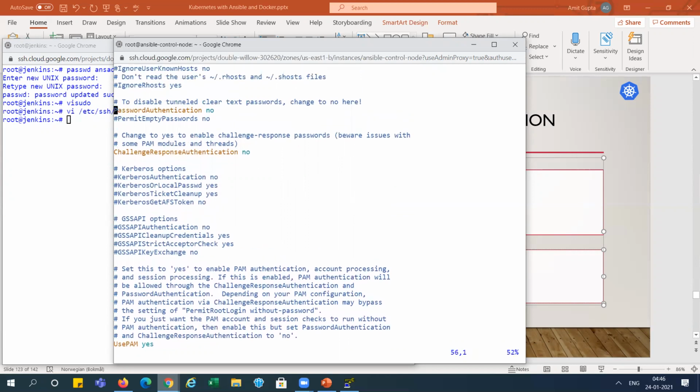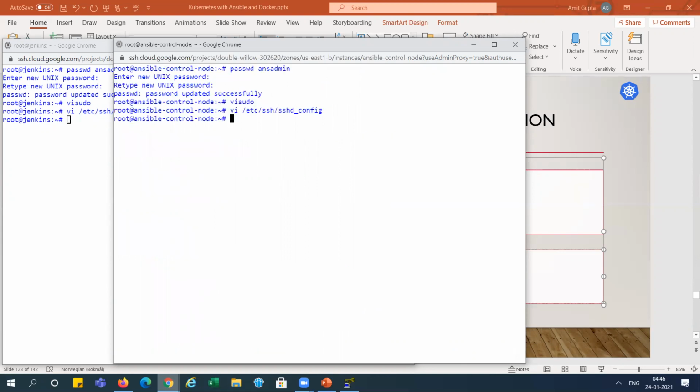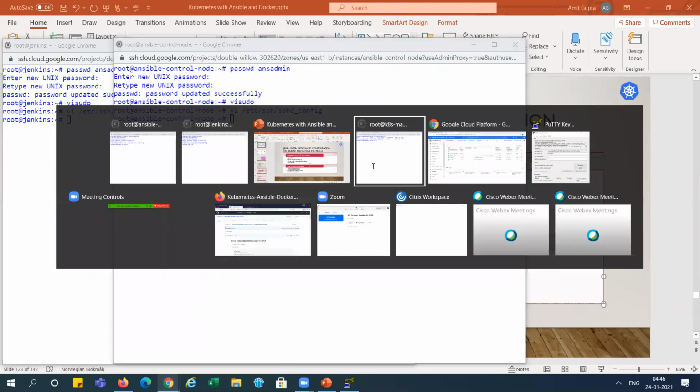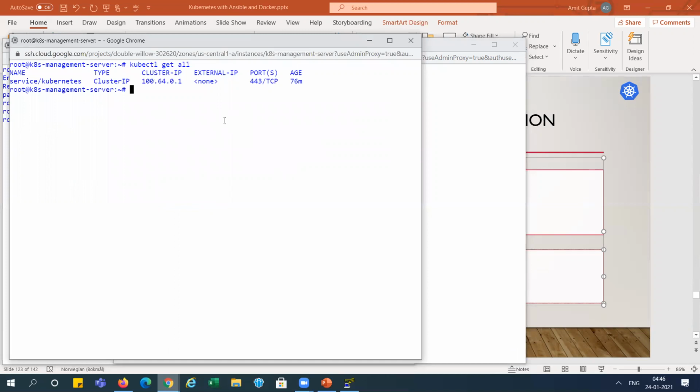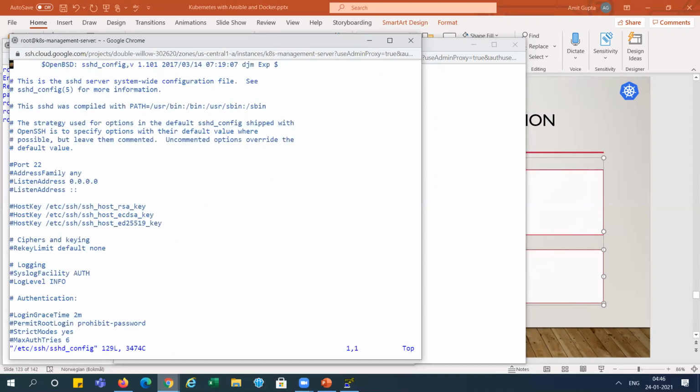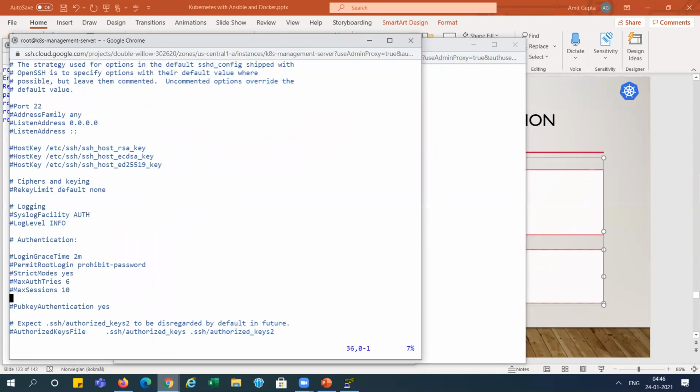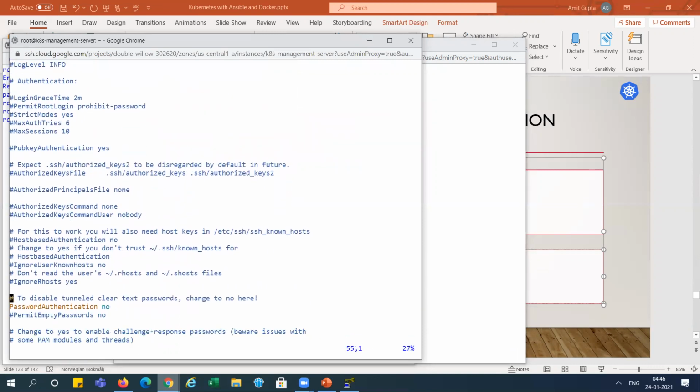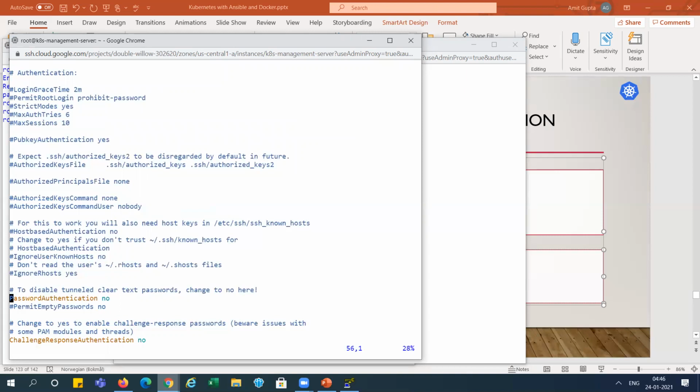This one, right? It's saved, right? Now we can check on our earlier Kate management server whether it is enabled or not. Let's check on that server also because it is required. You can see here it is also no. So we need to change it to yes, right?